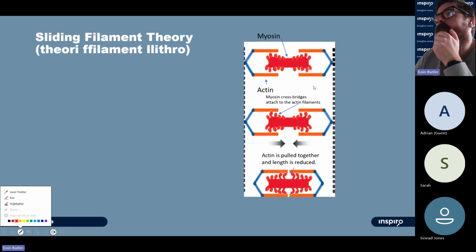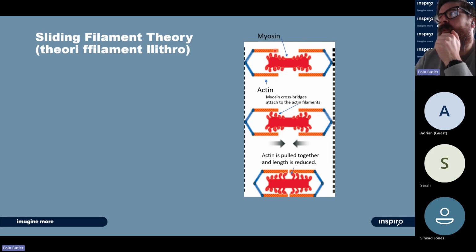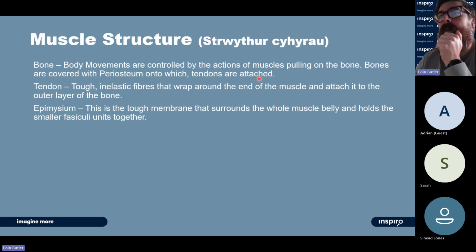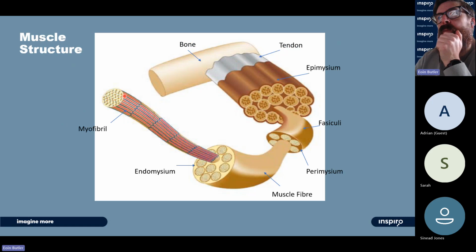So if I show you, you can see my laser pointer, can you? Yeah. So if I just show you this element here, we've got the orange unit here, the red in the middle, and then the orange here. If I go right back up to here, that's just one section of this. So we've got 1, 2, 3, 4, 5, 6 in that one diagram. And that happens all the way through.